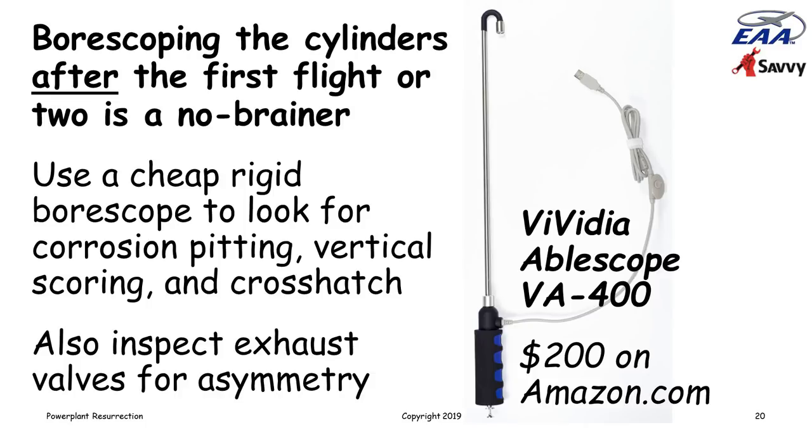Probably want to take a look at the exhaust valves, make sure they look symmetric and that they're not starting to burn. We did a whole webinar on boroscopy with lots of pictures, so I won't go into detail, but my recommendation is to borescope the cylinders after the first run of the engine, and preferably after the first flight, because you'll be able to tell a lot more than if you try to borescope it dry.